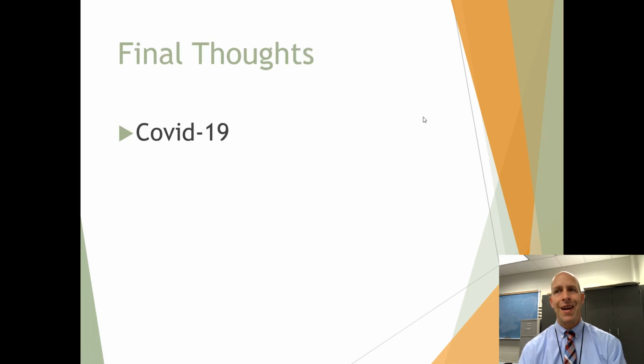Quick update for this week. Number one, COVID-19. Here in Marion County, the numbers are pretty bad. We've had some cases here at the high school. I just want to let you know I'm doing everything I can to separate students, keep them distanced as best I can, and sanitize desks between classes.